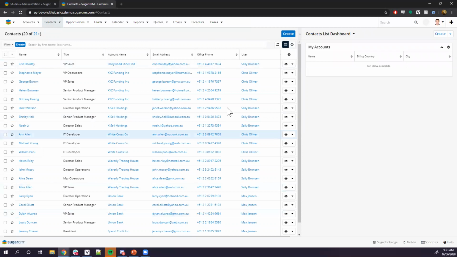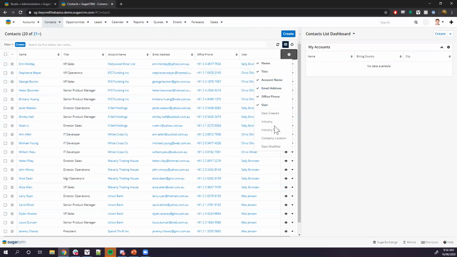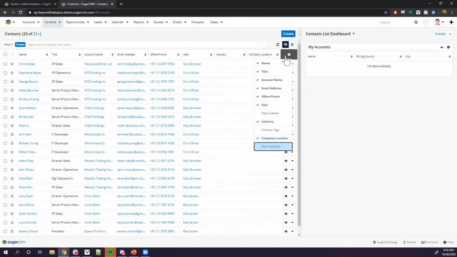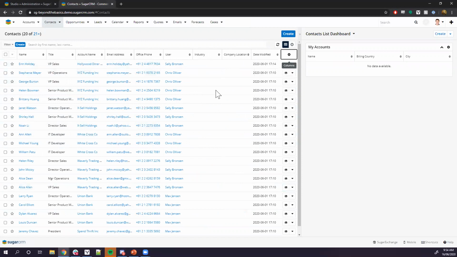And we've got a more simplified layout, but there might be certain users that do need to see certain other pieces of information. So we just want to drag any relevant columns into that available section, and then on a per user basis again, so the user makes these changes themselves, they can click the columns option, and then they can just tag the ones that they need, and that will add them back in just for that user. So very quick and easy for the users to tailor the interface to suit the information that they need to see, and it can be specific to who's logged in as well too.